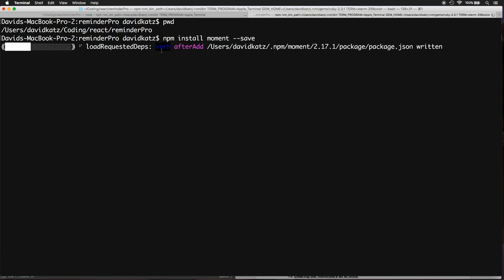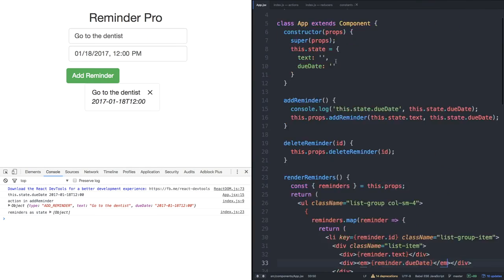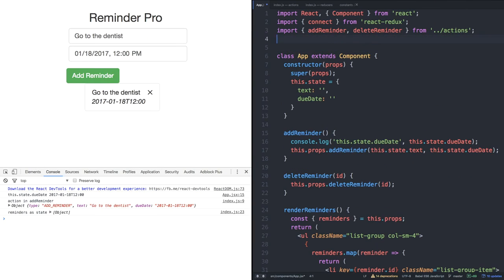As a side note, the great thing about developing with React is that you will have access to the thousands of JavaScript libraries out there already to improve your application. It's just a few clicks on Google, a couple minutes of reading, and an npm install away. So now that we have it installed, we can import moment from 'moment' at the top of our JSX application. Let's import moment from 'moment'.